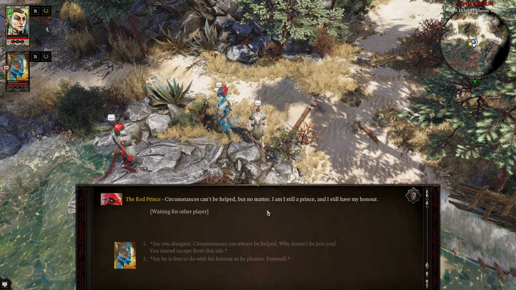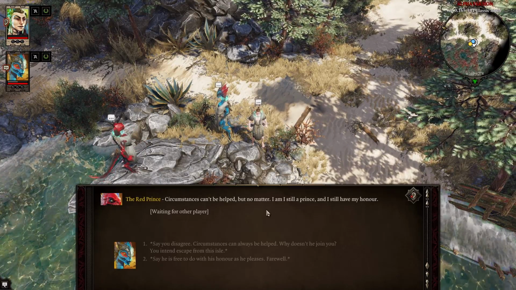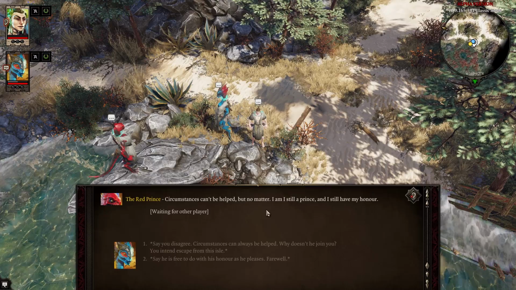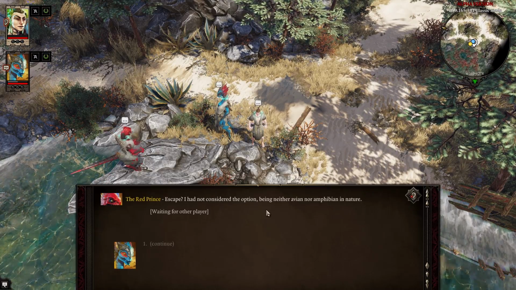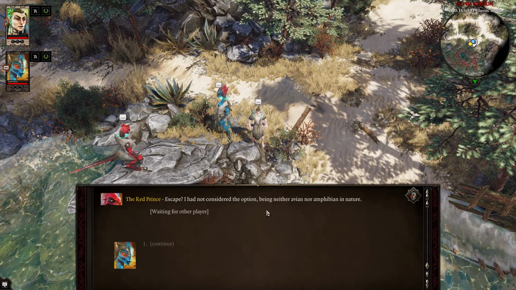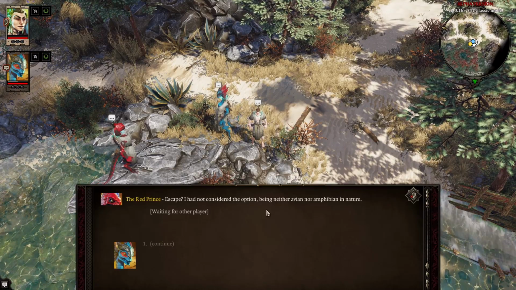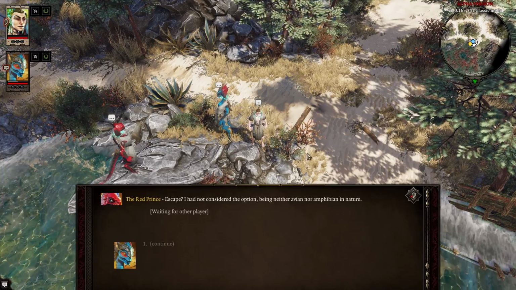I can say he's free to do with his honour as he pleases, farewell, but I'm not going to choose that option. I'm going to say I disagree. Circumstances can always be helped. Why doesn't he join us? And we intend to escape from this isle. I'm glad you included me in that escape plan. Oh, you are a servant. I'm going to need one when I get back. I swear I will stab you to death in your sleep with my spoons. And then eat my corpse. No, I'll just tip it over the side. Don't want your memories. We've already established this.